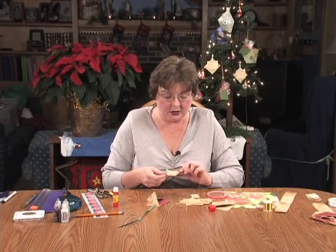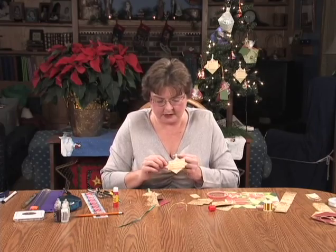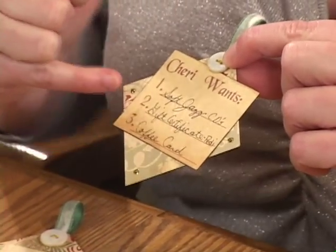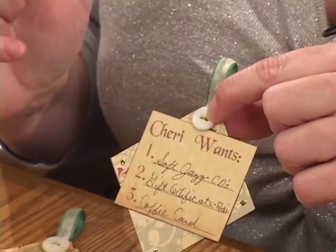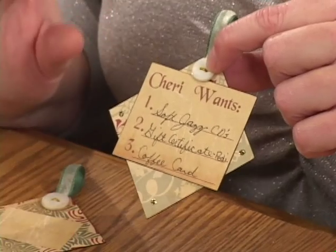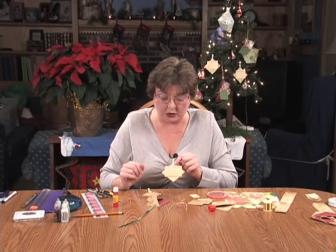All right. Oh, let me show you something else. I've added some more bling to my ornament, and these little dots right here. I'll be showing you how to use that. It's one of my new favorite products, and it is available locally.